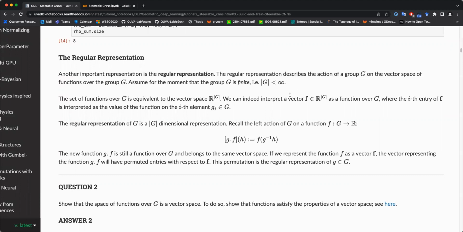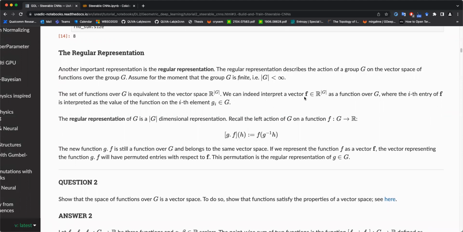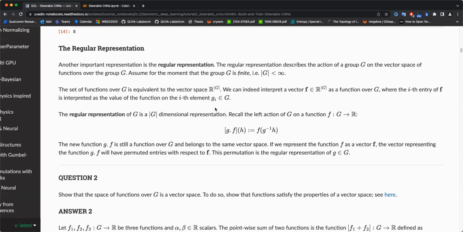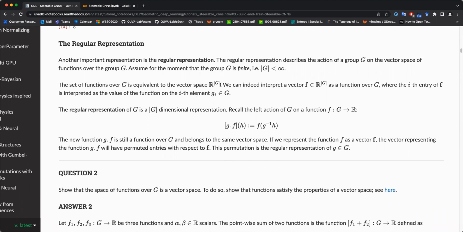So you can imagine this is literally what is happening here. We just associate each of the dimensions, each of the axes of this vector, to one group element, for any arbitrary choice of order of the group elements. We just associate to each group element a number. And this vector space, which of course has dimension equal to the size of G, actually carries a representation of the group, because now we can look at how the group itself translates functions, and we can turn this into a permutation of the entries of these vectors.